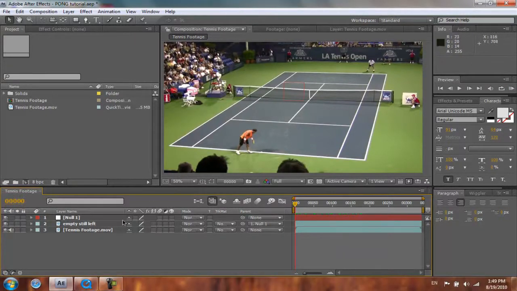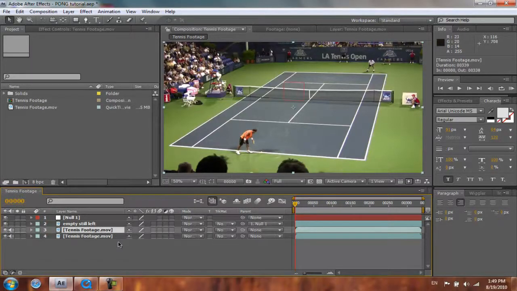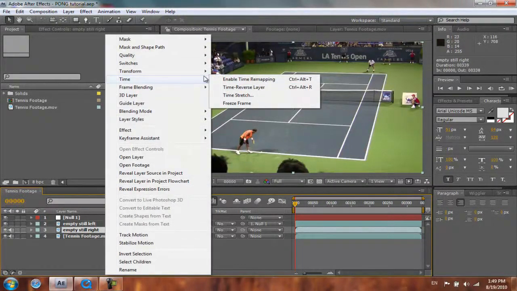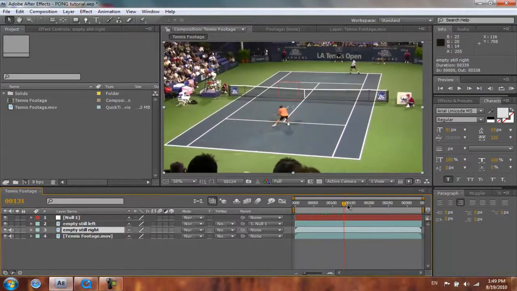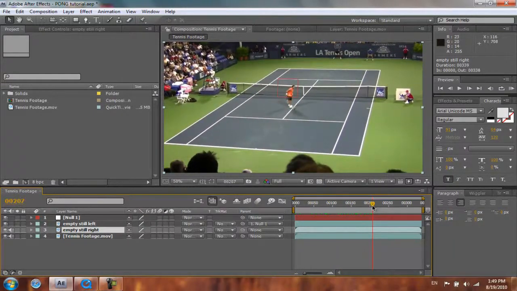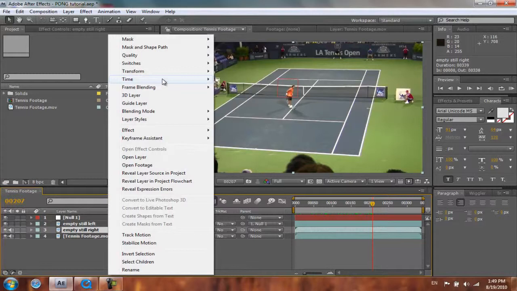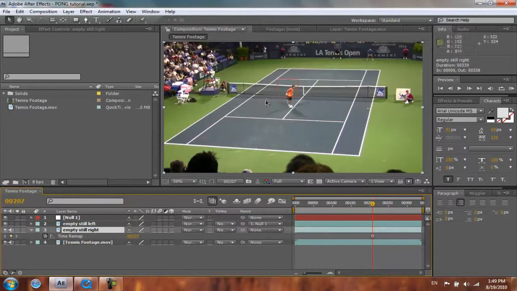So we click our footage, Control D to duplicate. We'll call it empty still right. Right click it, time, and oh, before we go, let's move on to about here, and time, freeze frame.